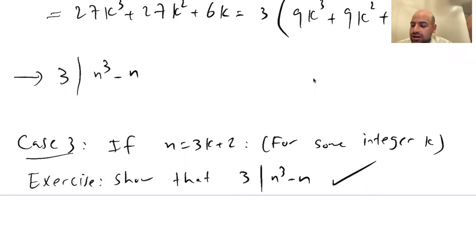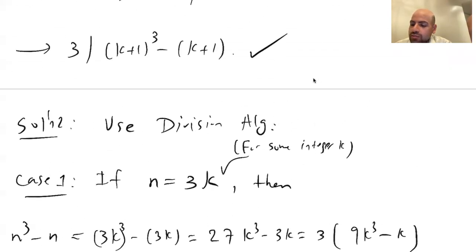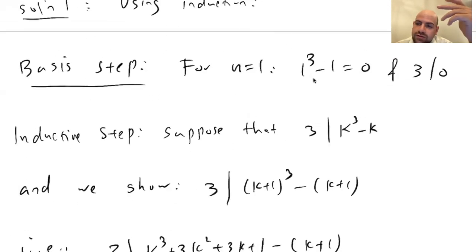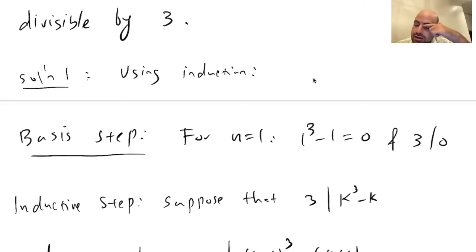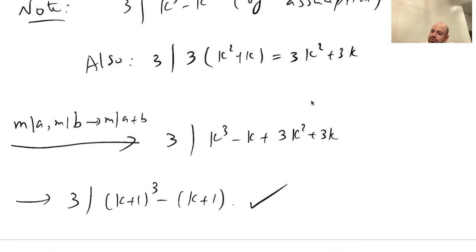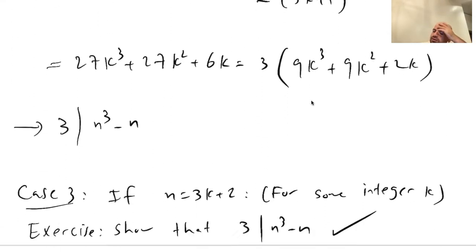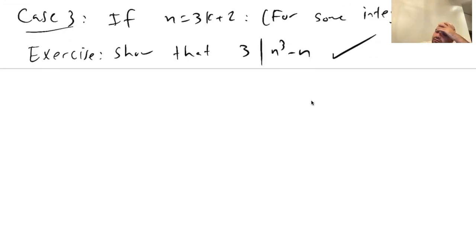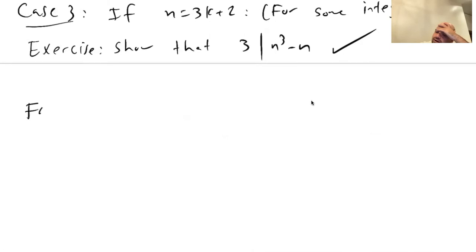We use the division algorithm in solution 2. But in solution 1, we didn't use the division algorithm. Instead, we used induction, meaning that we checked for n equals 1, then we assumed it's true for n equals k, and we proved that it's true for n equals k plus 1. Okay, so this is an example for the divisibility case, and also facts about sets.